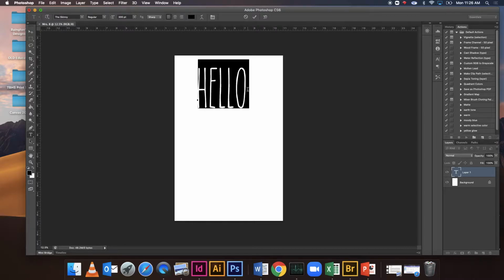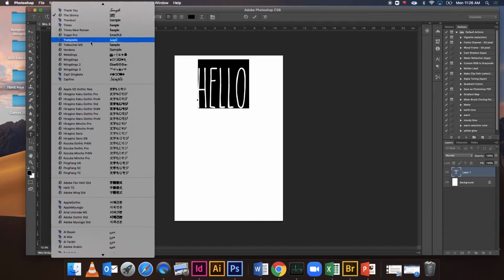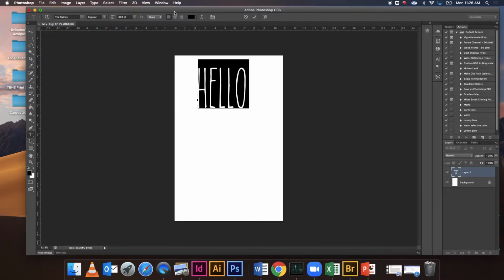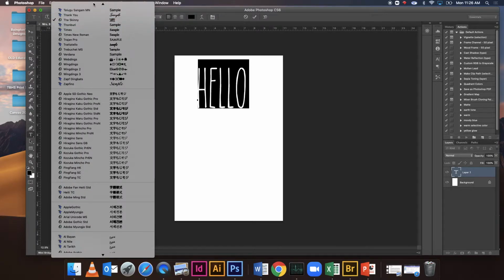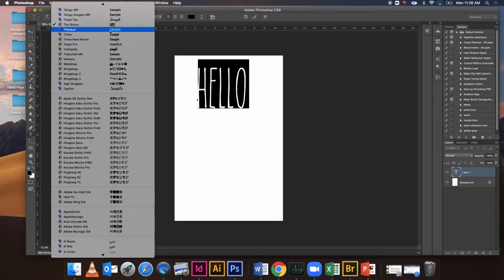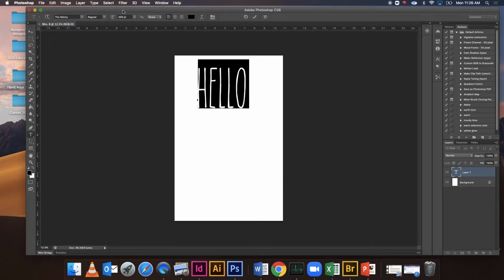How do you change the font? That's what I'm going to have you guys do right now. Look up at my screen, Ellie, and see that I highlighted it. Then up at the top, there's a drop-down arrow for fonts. You can choose a different one. I'm just going to keep the one I have. Fonts are up here in this little drop-down area.